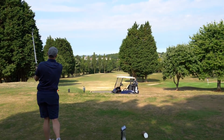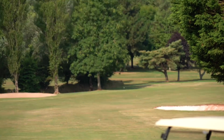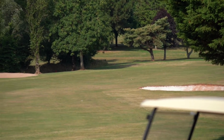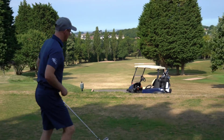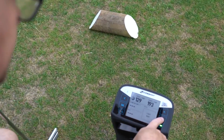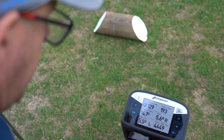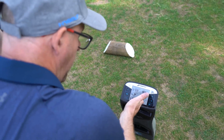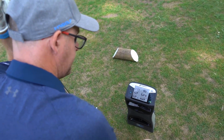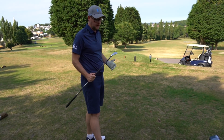Again, it sounded good. It sounded very similar to mine. I think it's a good line. There it goes, look. That's miles down there. It's actually the club to play off. That's nice. Let's have a look at those numbers. So I'm 4-4, bearing in mind this is close to 4 iron loft, pretty good. 193 carry, they're good numbers, not the kind of numbers we get indoors from this club where the spin can really drop down. But that's from a tee, that's dry numbers in effect. Performing well.